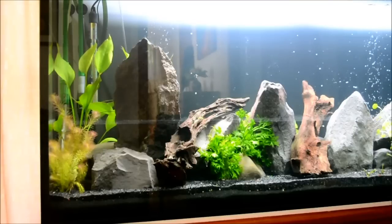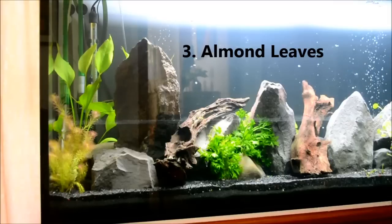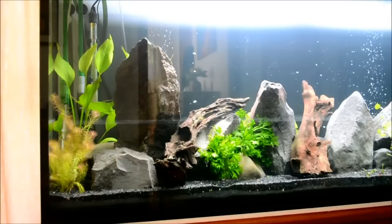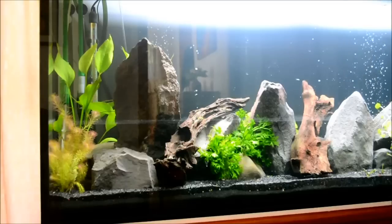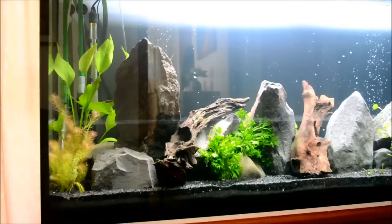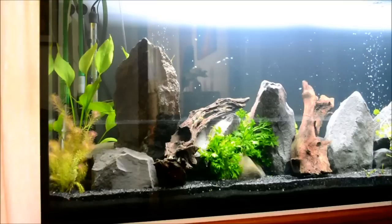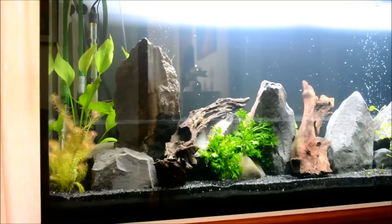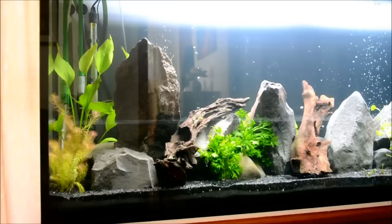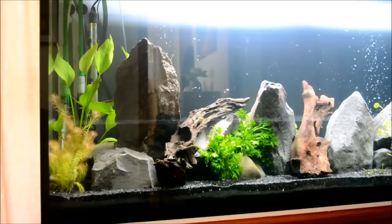The next thing we've got is almond leaves. You can use almond leaves as well to reduce your pH from a high level. Then there's the other way, the RO methods. That's a bit advanced. I don't do it either. You need a proper separate setup for it and all this stuff. It's a bit advanced, but as a beginner you won't need any of those equipments.